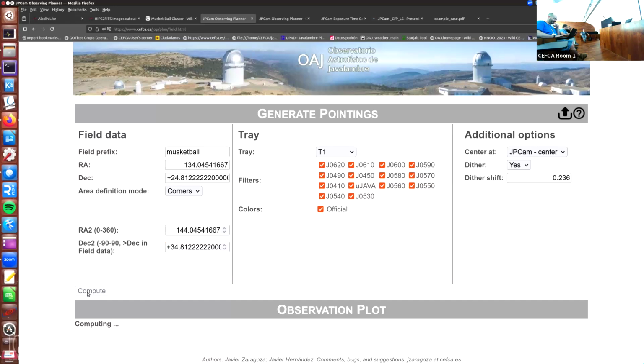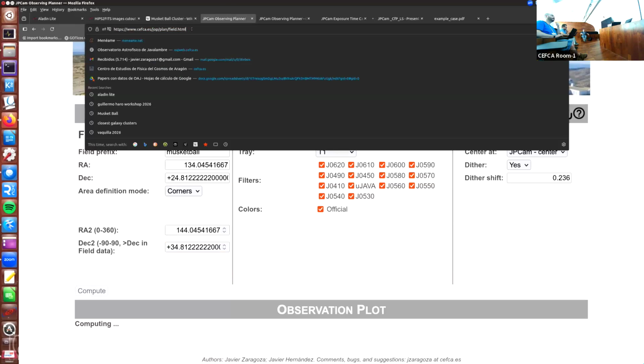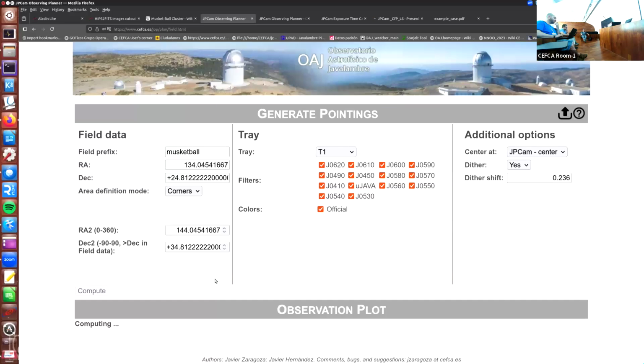Can you please give the link? Yeah, I was away. I didn't say the link, sorry. If you go to the page of the observatory, then you go to observing time and observing tools, and there is the tool that you can select. If you look in Google, it's the panel. But the problem is now it's not working. It should. I don't know. Probably it's because all of us are using the tool, and I hope it's that.